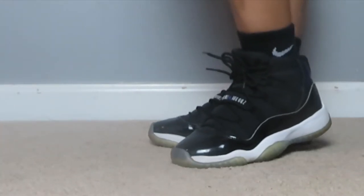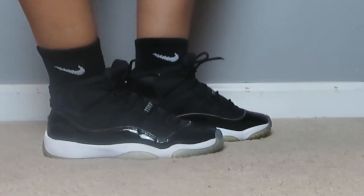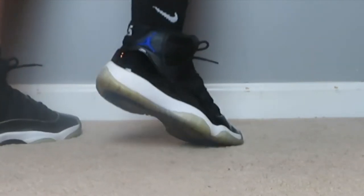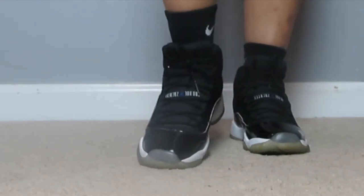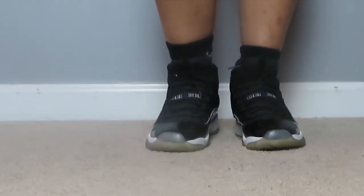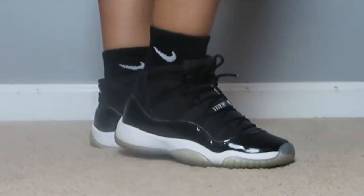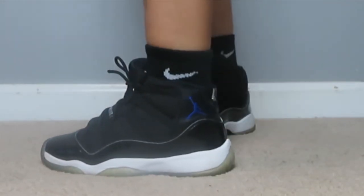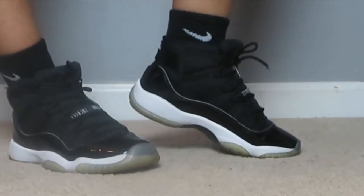Okay guys, these are the Space Jams. Let me tell you about these shoes — I absolutely love them. These are one of my favorite shoes to throw on too. Nice little classic black, and I love the blue and the Jumpman. You can't go wrong with a nice pair of leggings. I'm a fan of simple shoes, as you can tell. I wear these a lot, with a nice pair of jeans in the morning. Let me know how you feel about this shoe and what you wear with yours.